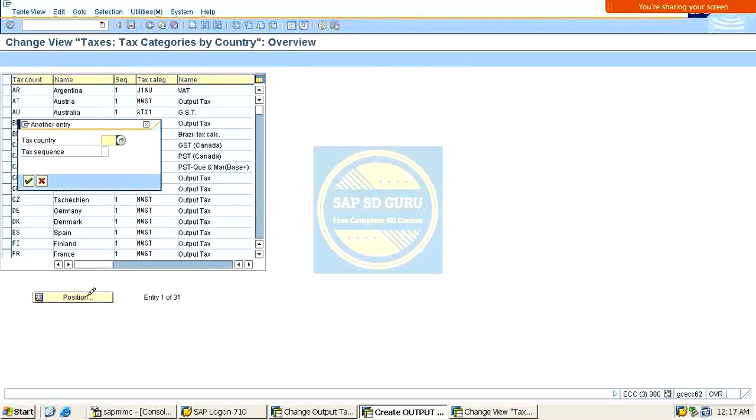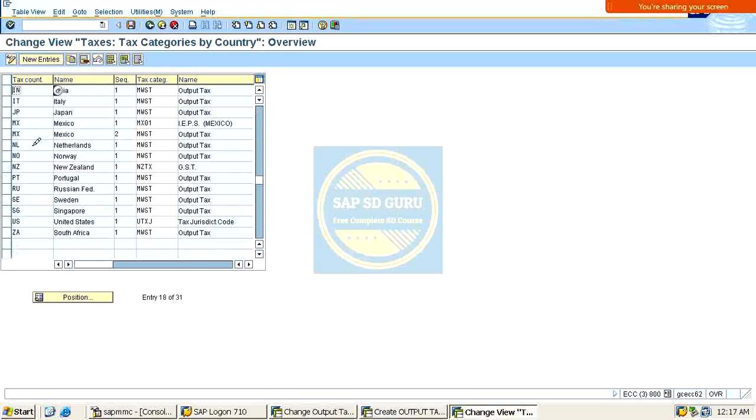Here our country is IN. So what is the tax category? MWST, right? But here we would like to use our new one, which is NWST.